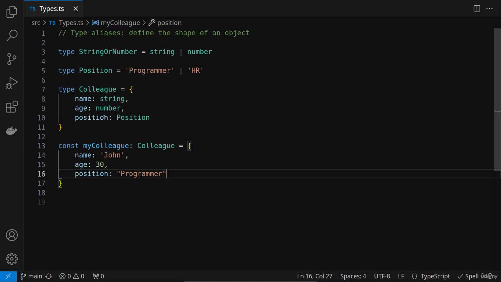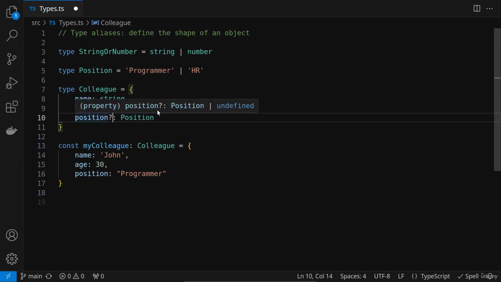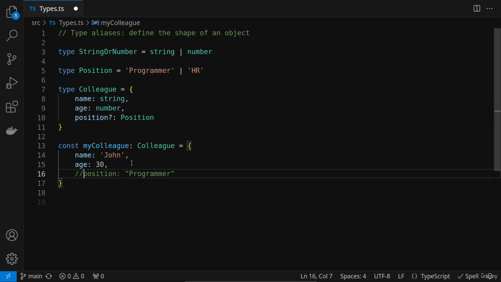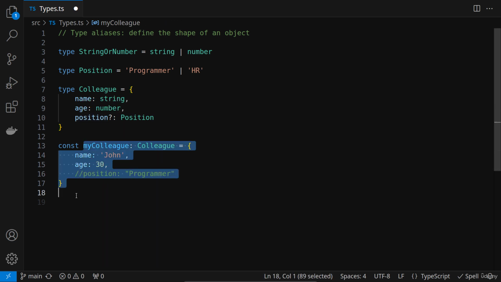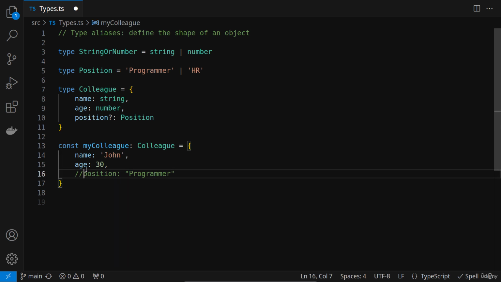And also, talking about fields, we can also have optional fields. If, for example, I make different fields optional with the question mark, and now I hover over this entry, position can be of either position or undefined. This means that I can omit this entry inside my constant definition. Let's add a new entry right here.